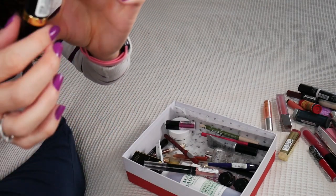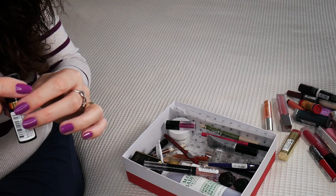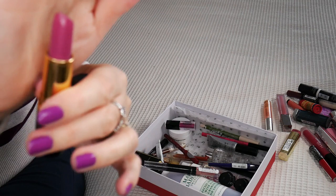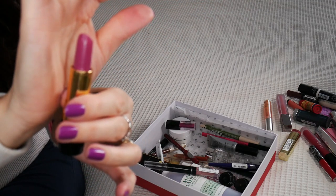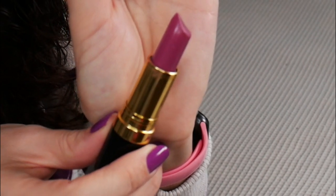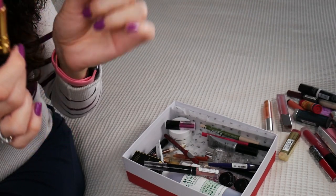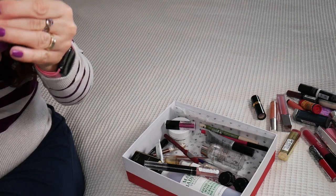This is a lipstick that I'm very, very sad to part ways with, but it's too old. It's by Revlon — a lustrous formula in the shade Berry Couture, 835. Very, very beautiful. I didn't use it so much and I would not have gotten rid of it, but I can tell there is something here which is very similar to mold, so I don't want to take the risk. This is what happens during a pandemic when we are not able to go through our lip collection — even during the pandemic when I was wearing lipstick, I was mostly going towards my hand.